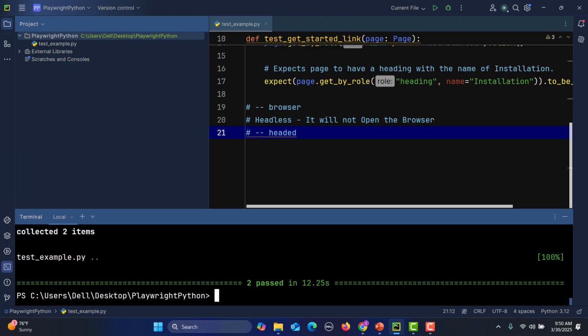And if you want to run a set of tests, you need to provide all the tests over there.